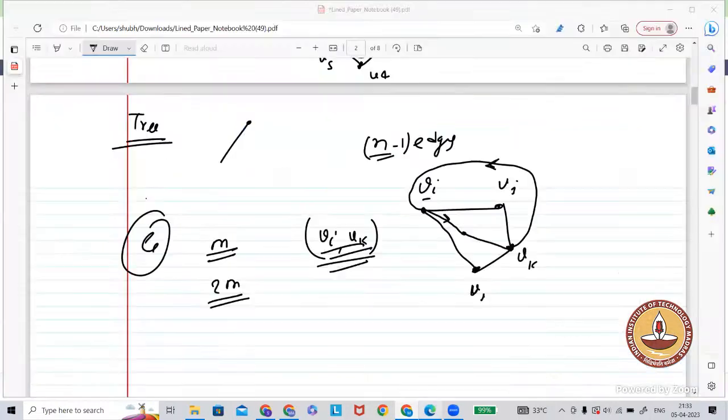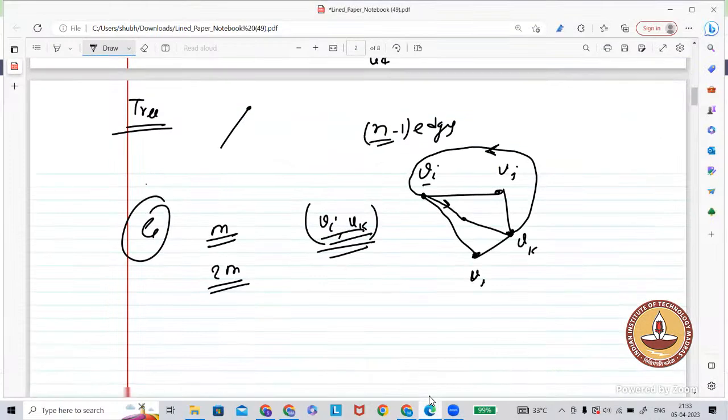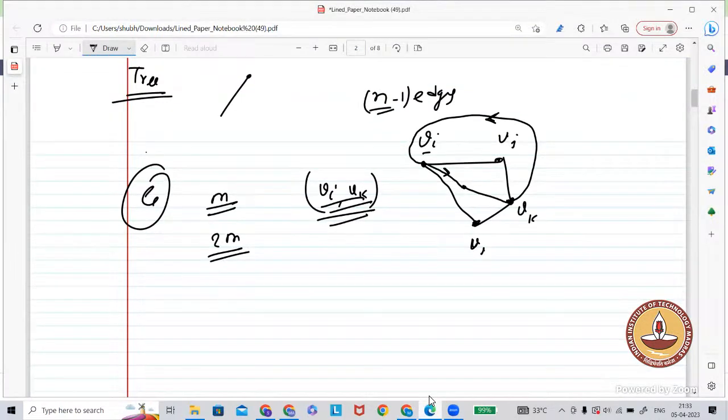Like if I'm making a question, suppose the question is like this. Suppose G is a graph, or not only a graph, G is a tree. Let's say G is a tree which has 5 vertices.